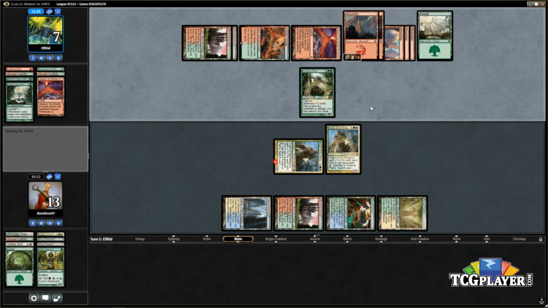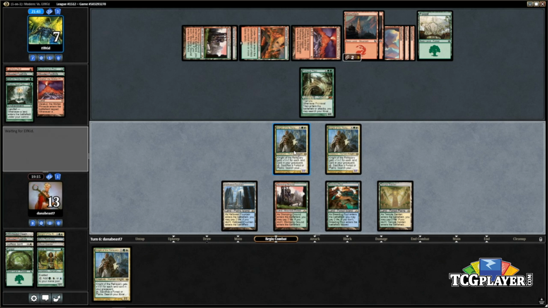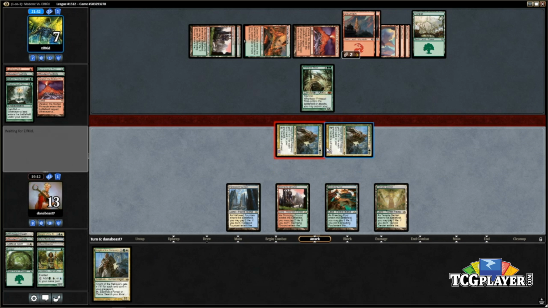Oh, he killed my Noble Hierarch? Why would he kill... Oh, he only had 1 trigger. He only had 1 trigger because his last card wasn't like a Farseek or something. I just assumed he was going to get 2 Valakuts. Okay, let's attack. So that 1 Ghost Quarter actually was enough disruption to win the game.